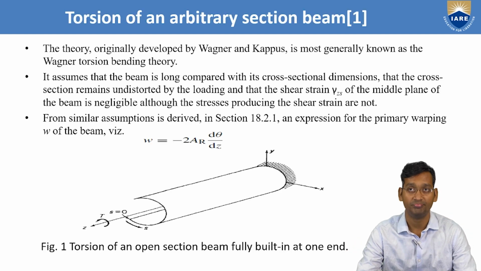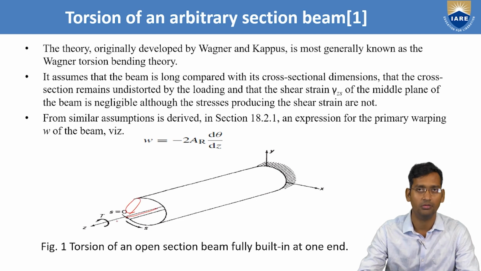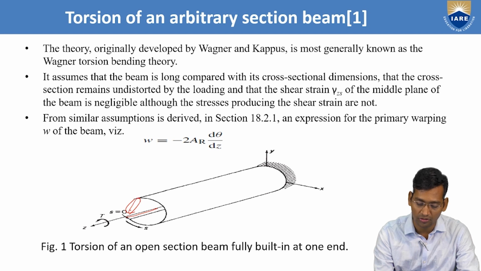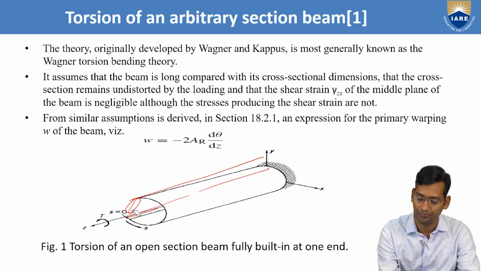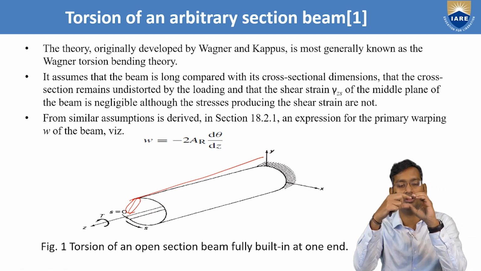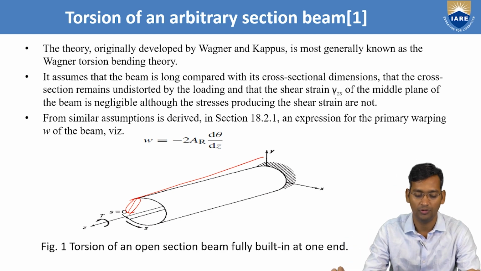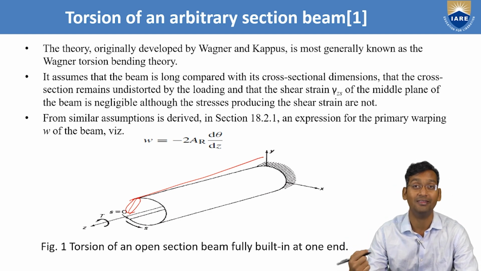So let's see here. That is for open section. You can see in the image that this side is open. This is not only up to this side, this is throughout the length from here to here, that this part is open. It's simply like a cylinder that you are cutting, and now this is there. So from here to here, this is the total one that we have to take. So where does this concept arise from?